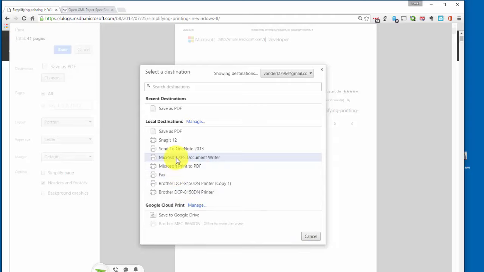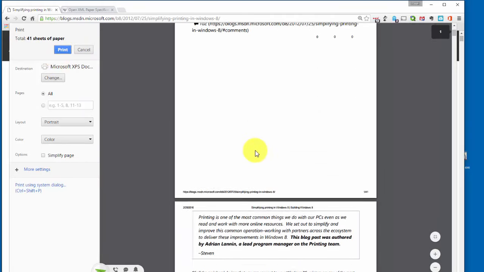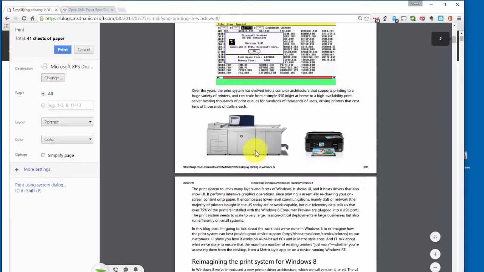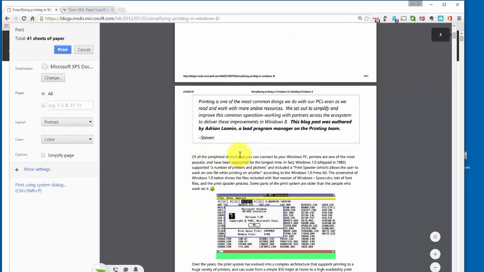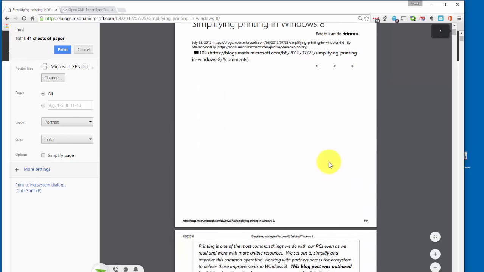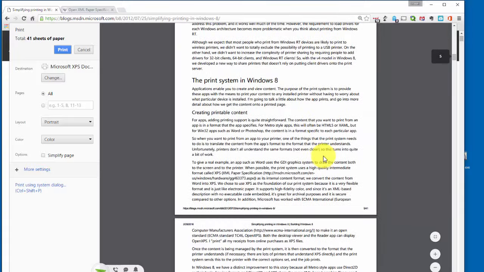And we're going to use that printer to print this document. And you can see it shows me the web page in a very consistent way. I have color, I have very good font detail, the layout is relatively accurate to the web page. This looks just like a PDF file.